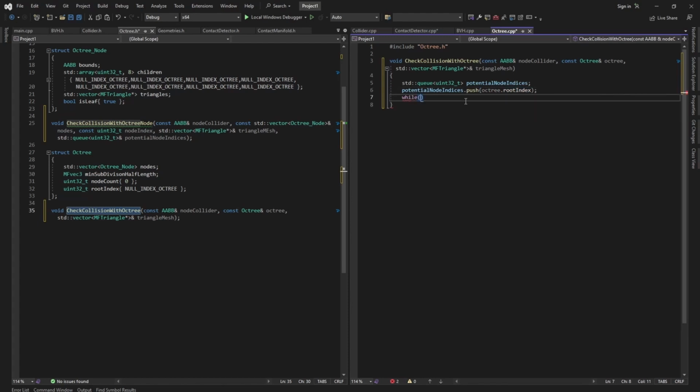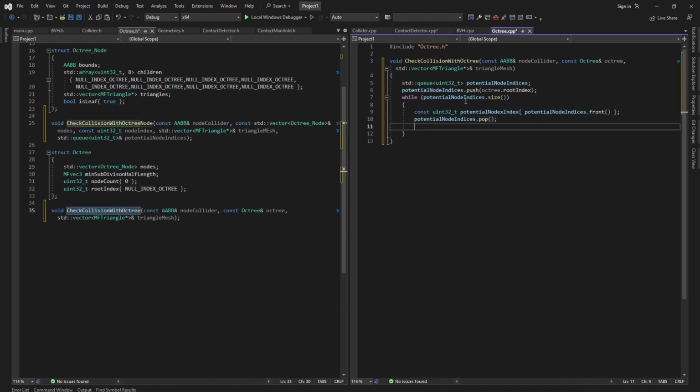And then, while there is something to work on, we're going to grab the index, go ahead and remove it, and then we will pass that index into the other function to check for collisions.